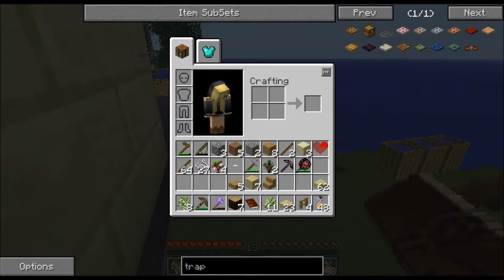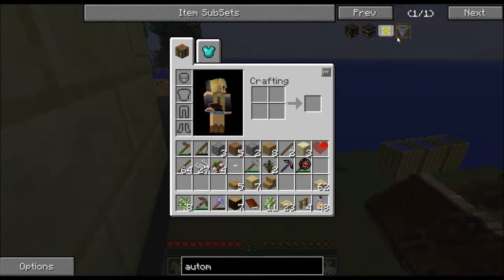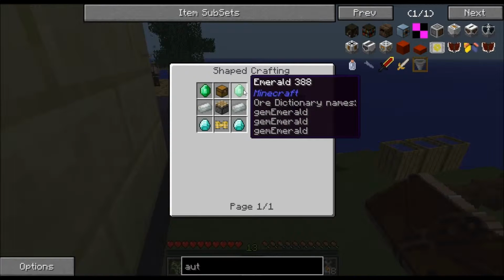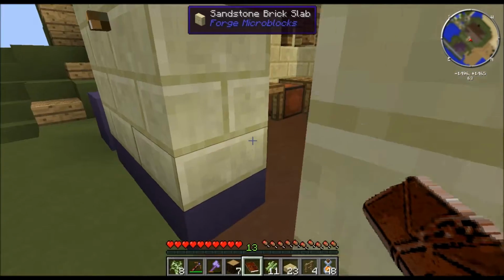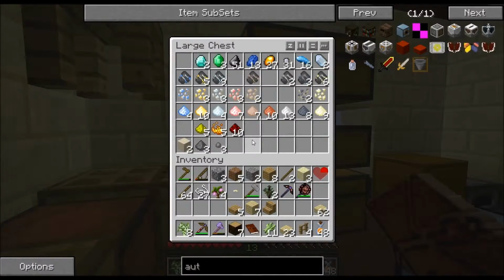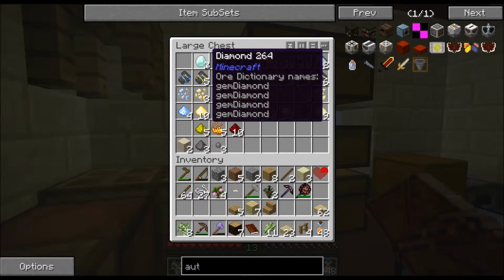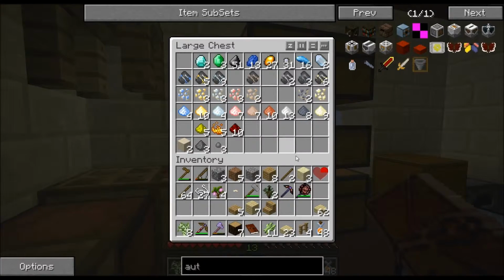Because in order to make it, let me show you the recipe. The autonomous activator, which I've spelled wrong, requires emeralds and diamonds, as well as some redstone. To get all those, we have to sieve for the emeralds and diamonds, which we don't have enough of; we have enough to make 1. And we have redstone. So it's gravel for emeralds and diamonds, and then dust for the redstone.